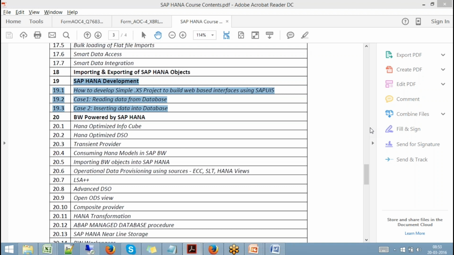Sir, this is Rajesh. I have two questions. One, are you covering anything on BPC, HANA on BPC? And second, are we going to get any remote server access? Very good question. If the question is on BPC on HANA, there is no difference. BW sits on HANA, and BPC sits on BW. So for BPC, BW will be the backend, and there will be the planning kit.